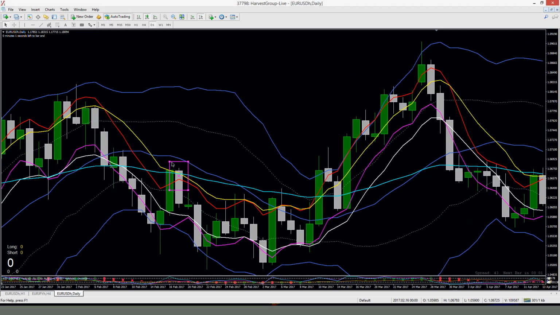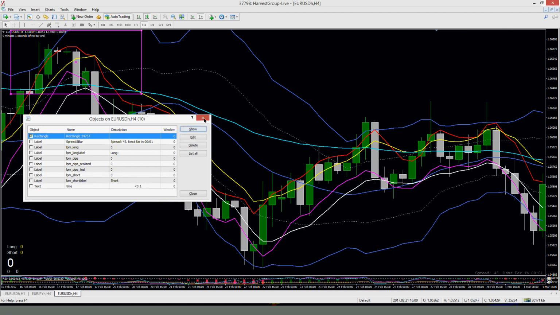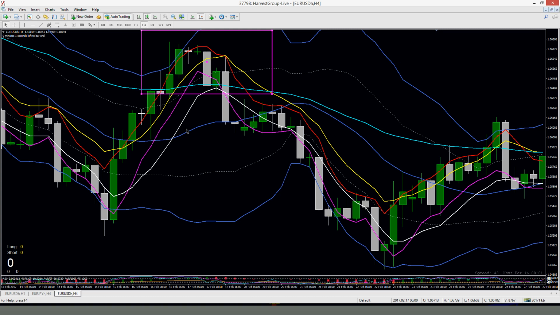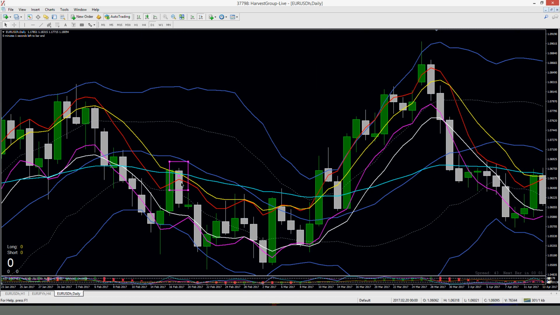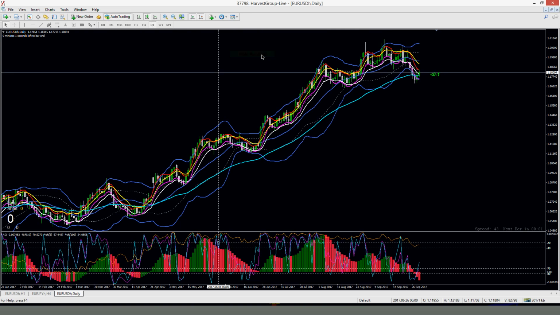So even though this part here doesn't tell any story, because here it tells me that it breaks MAHI 5 and 10, so it tells me that this is a candlestick direction for buy. However, H4 tells me there's another story, that this is a re-entry sell on D1. So even though D1 doesn't tell you the story, this is a hidden re-entry, as I categorize it. So if you understand how MA50 works, you will be able to see these hidden re-entries. Okay, so that's all the moving averages on the basic BBMA.